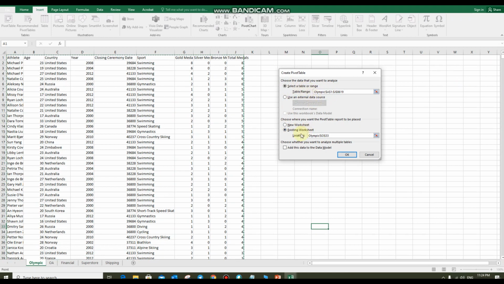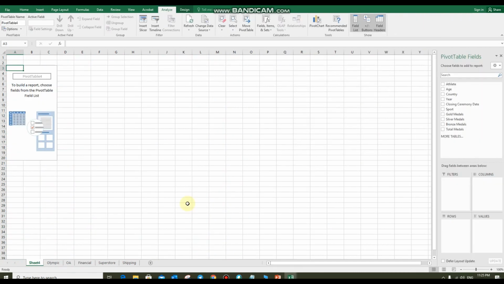We have two options: we can use the existing worksheet, or we can create a new worksheet. For this demonstration I will click the new worksheet. After that we click OK. As you can see here, it creates a new sheet. You can rename it as Olympic pivot.